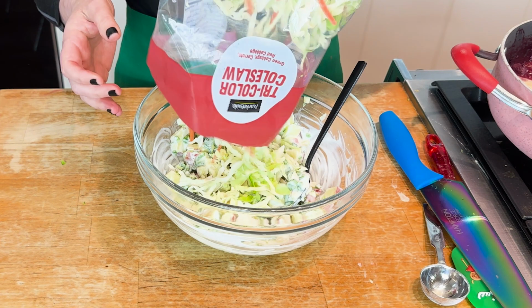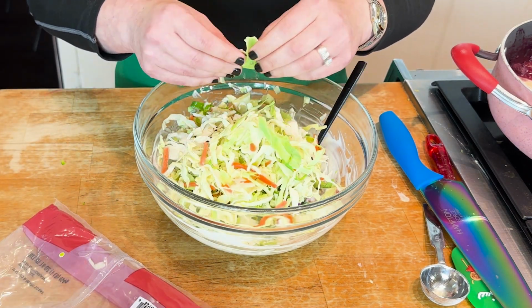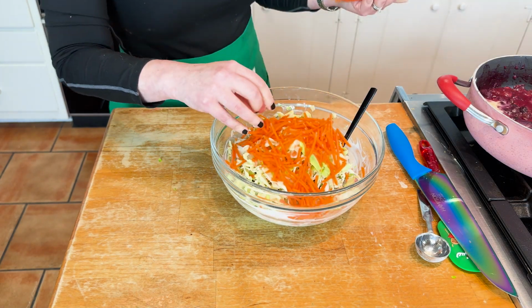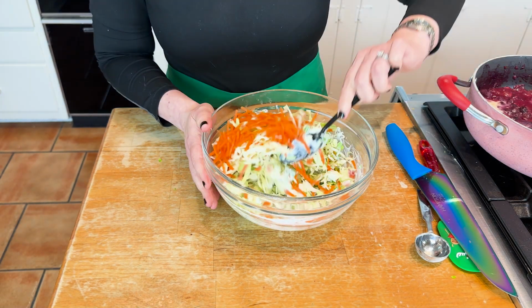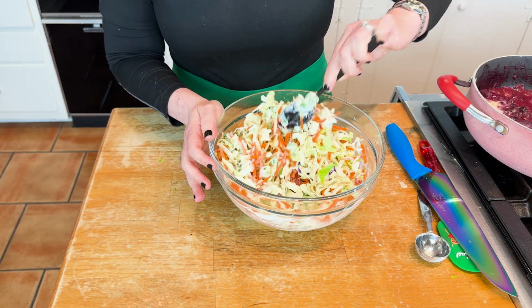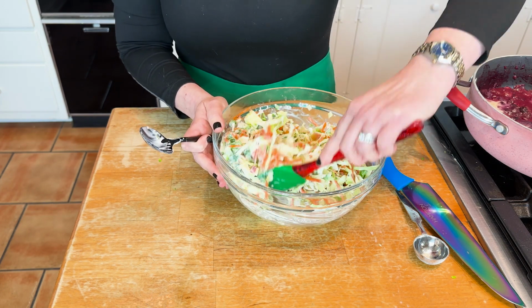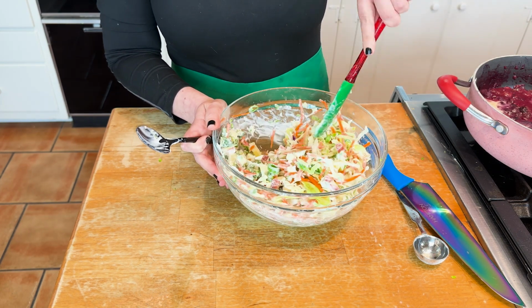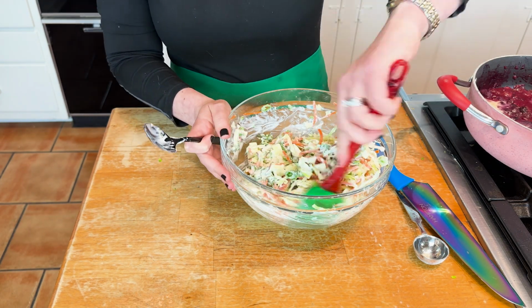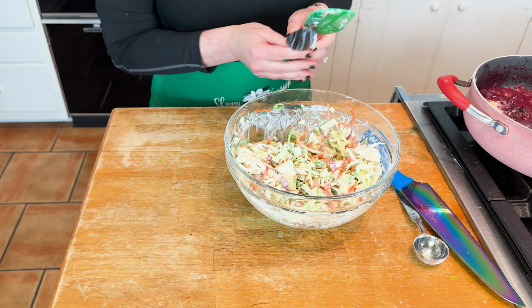And then now we got to add the final ingredients, which is our coleslaw mix. And I do add it a little bit at a time. And then your shredded cabbage. And again, add as much or as little as you please. This is a salad to please you and your family. I really just give you the base of this. As we mix it, I probably should have used a bigger bowl, but that's okay. And I'm a little lazy because I'm not gonna get a larger bowl.